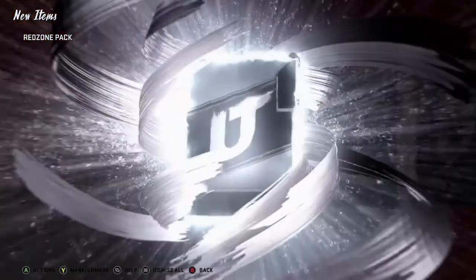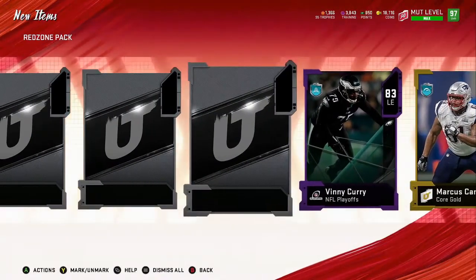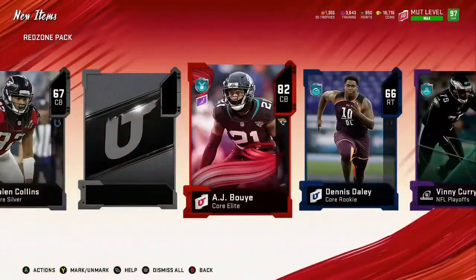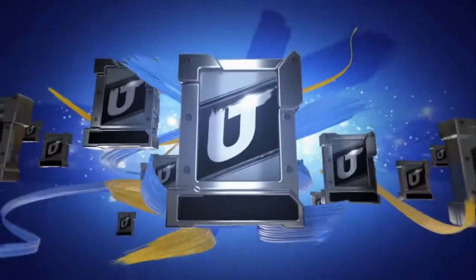Red zone pack two. First player up is Jalen Collins. You get a Vinny Curry. Elite AJ Bouye. And a Mutt Heroes Rock Ya-Sin. Okay. See, this is why I don't like doing pack openings, because my pack openings suck.